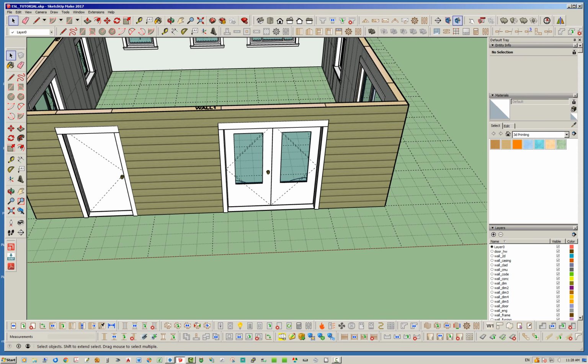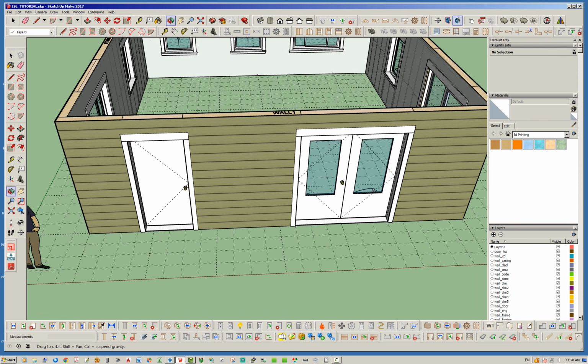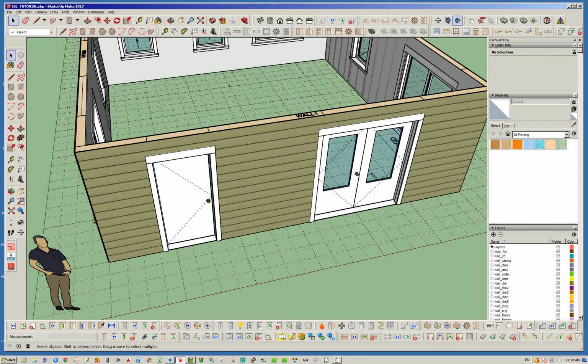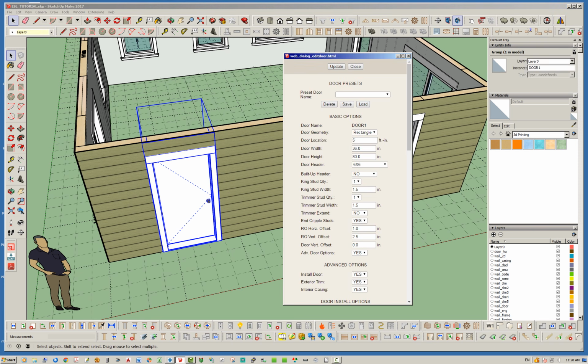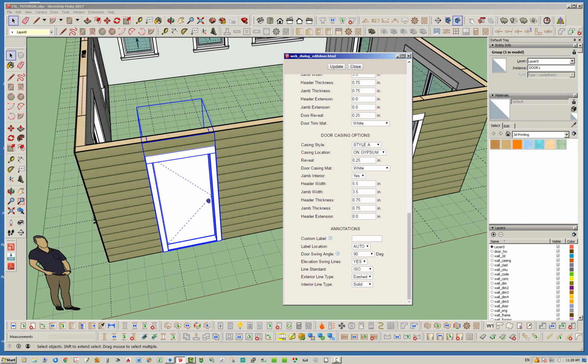Okay, so now let's see how it looks in the edit and draw menu. The draw menu is the same as the edit menu. I've gone ahead and drawn everything just for expediency. So it's pretty much the same. Let's just click edit on this door. Now all of the elevation or swing line parameters are down under annotations at the very bottom of the menu. You'll notice after the door swing angle, we now have 4 new parameters, the same exact ones that you have with the global settings.